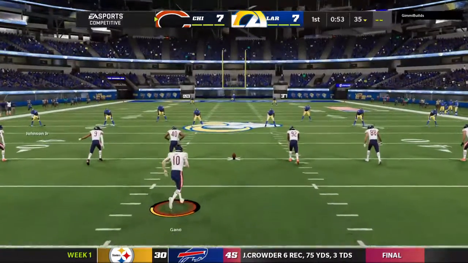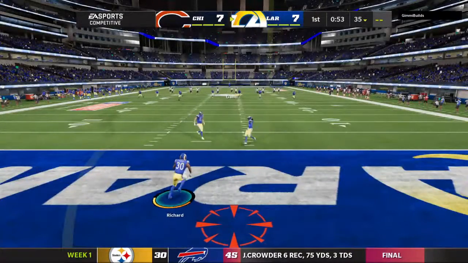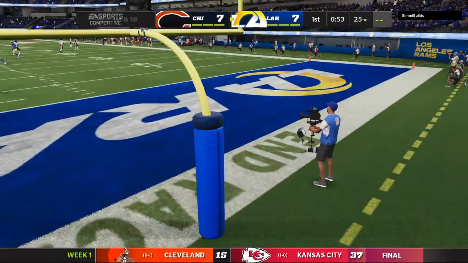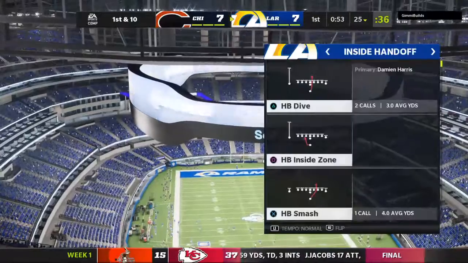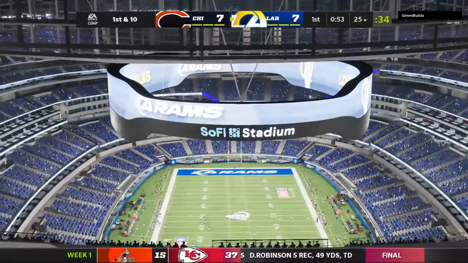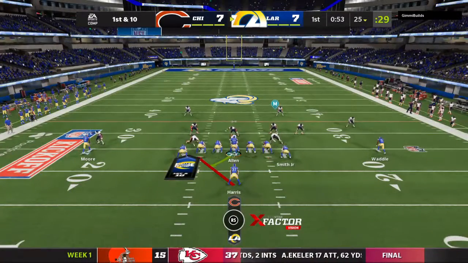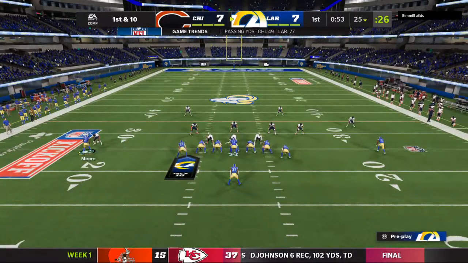So all even at 7 now as they kick it away. And that one will bounce out of the back of the end zone, so we will start here at the 25. Set to begin their next drive, the Rams offense at the line. And following the interception, we'll see what they can put together on this drive.